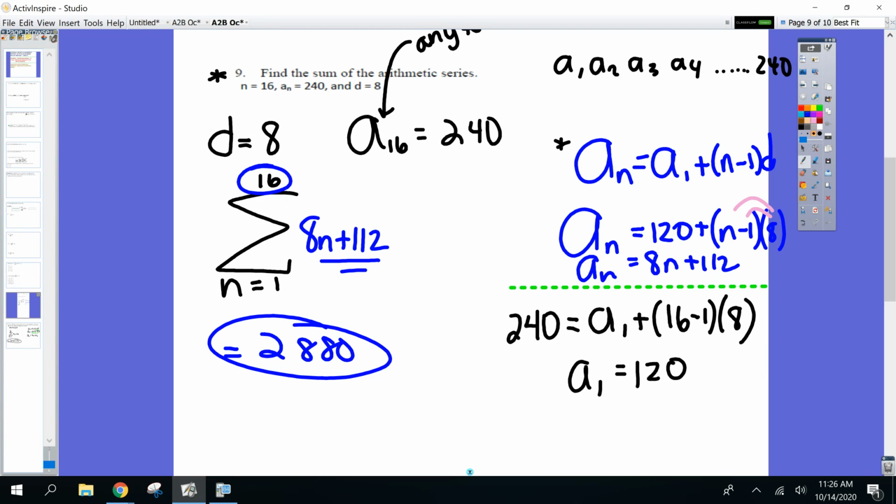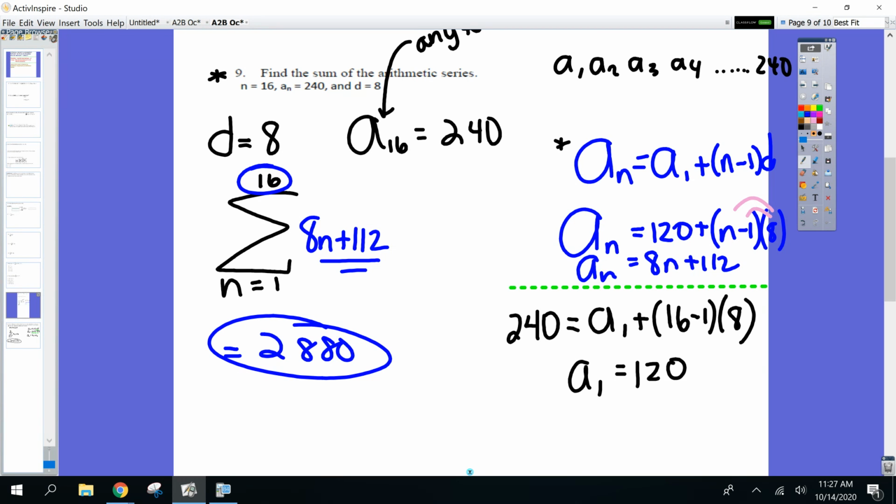Because look, here's why, Caroline. Pick what you want to start at, other than 1. 3. Okay, if you start at 3, that top number's not 16 anymore. It's 18. See what I mean? By starting at 1 and I have 16 terms, you know that top number's got to be 16. You don't have to think in your head, well, if I start at 3, let's see, 16 more brings me to the 18th. You don't have to think about that. See why I want you to start at 1 now? Good question. Anybody else?